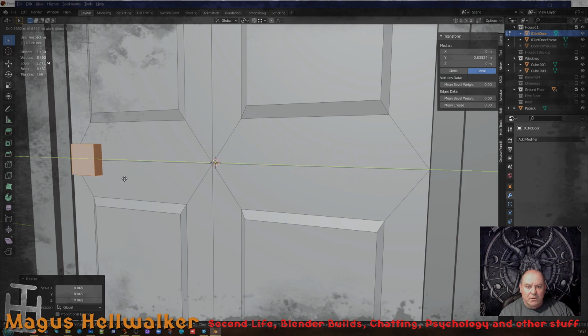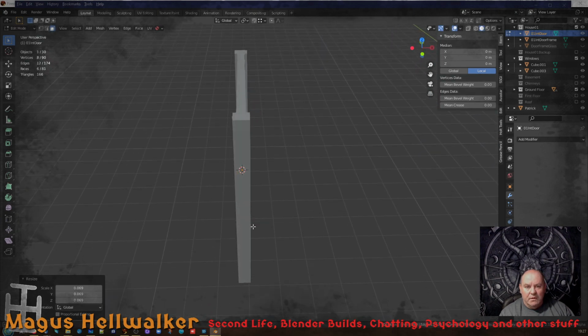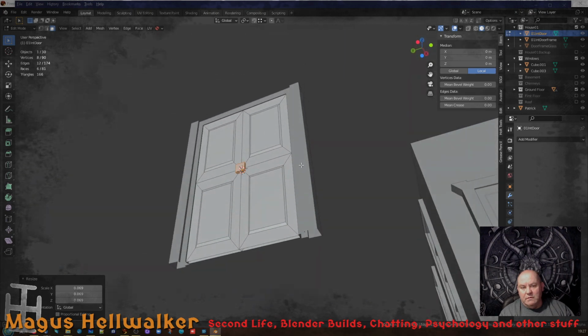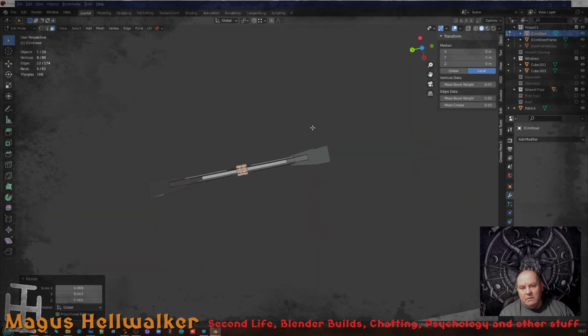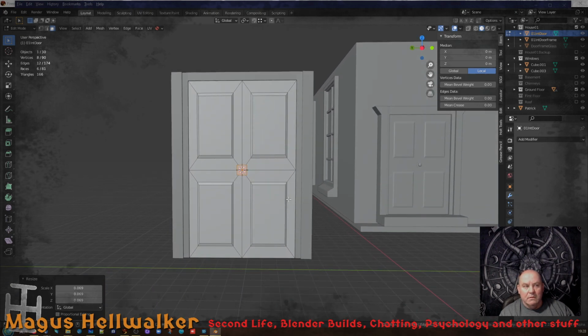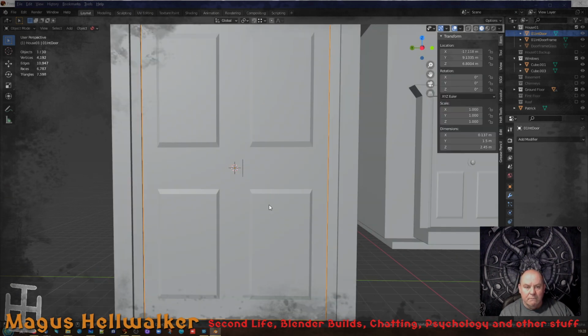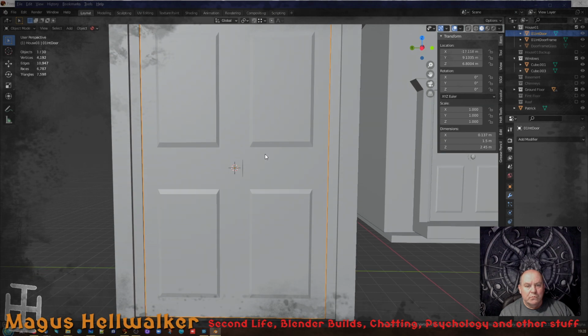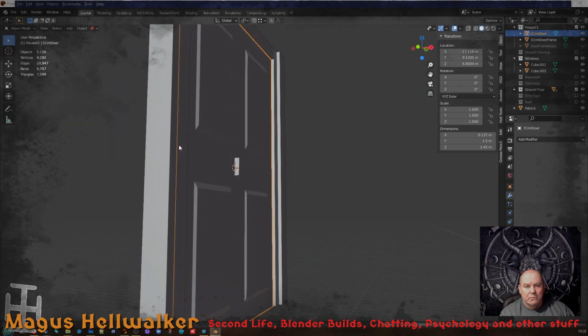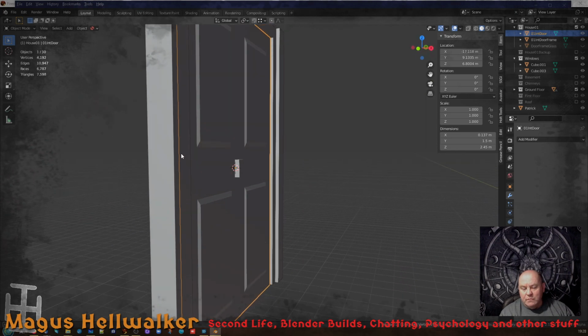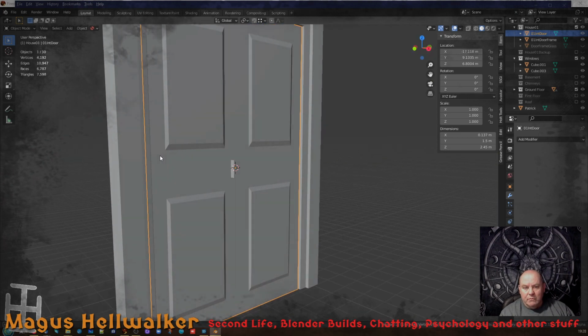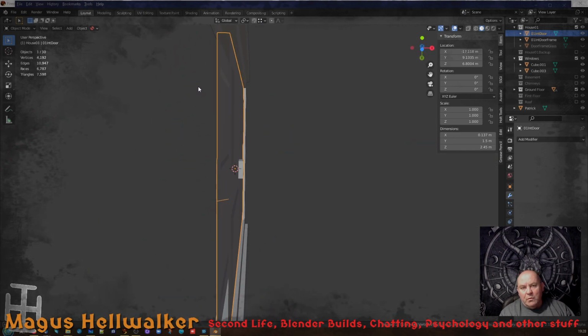Ooh. That's odd. Why is that? Is that door not in? How very strange. Why is it doing that?